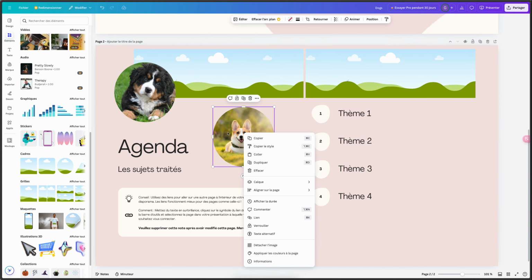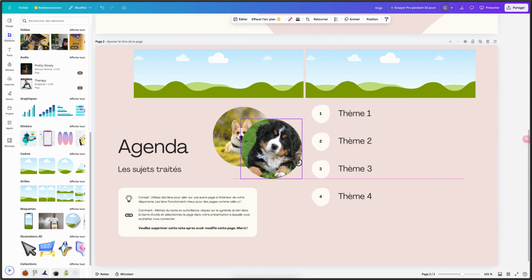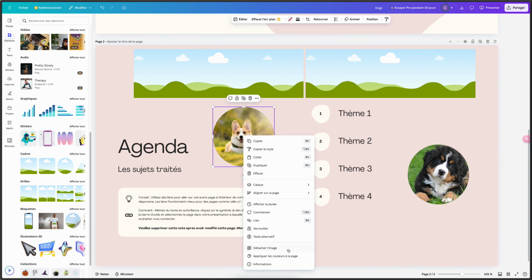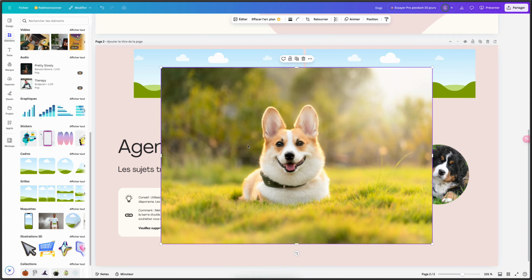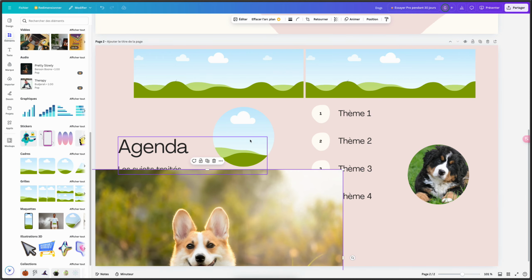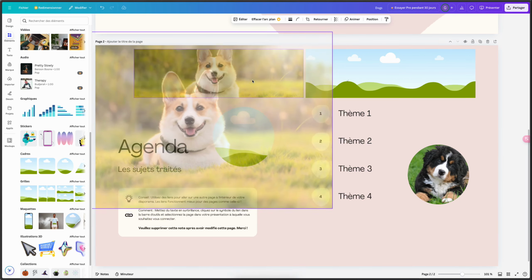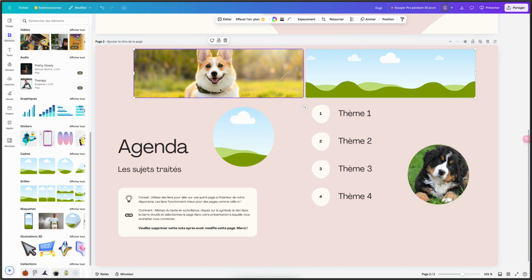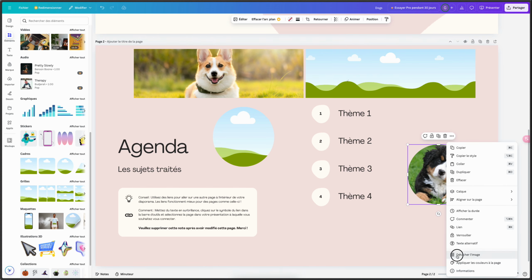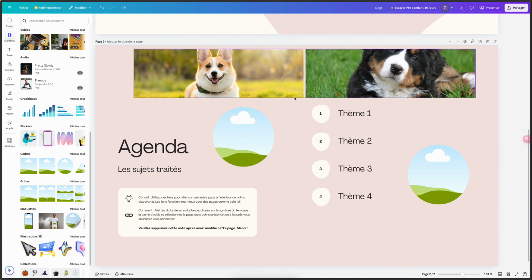If I want to unpair my pictures from my circles, I just click here on unpair the image. So I now have my image and my circle back, and I just drag my image into the spot I would like it to take in my grid.